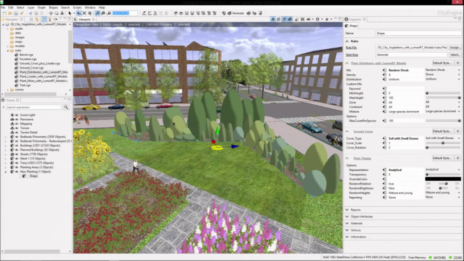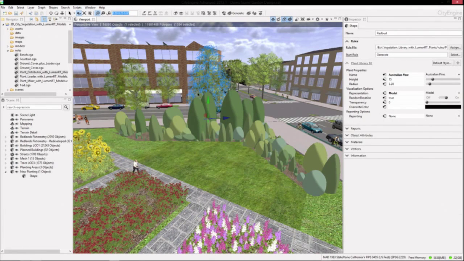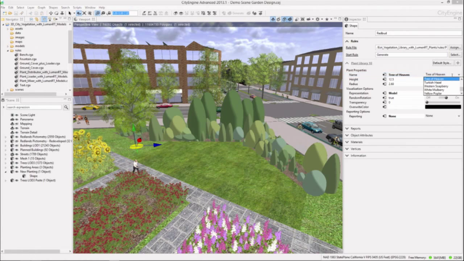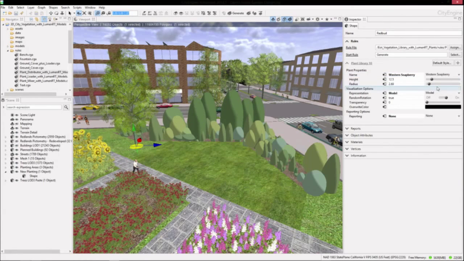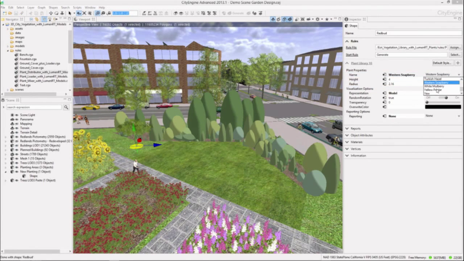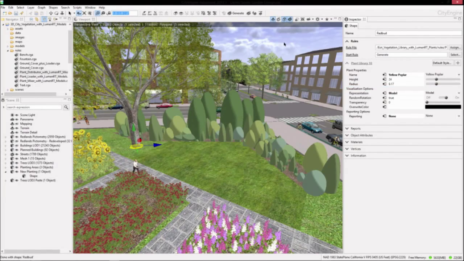In addition to scattering plants, we can also take existing plant models, and just by copying and pasting, actually move those models in there. And they also have a set of parameters that will allow you to change that tree model, say a yellow poplar.